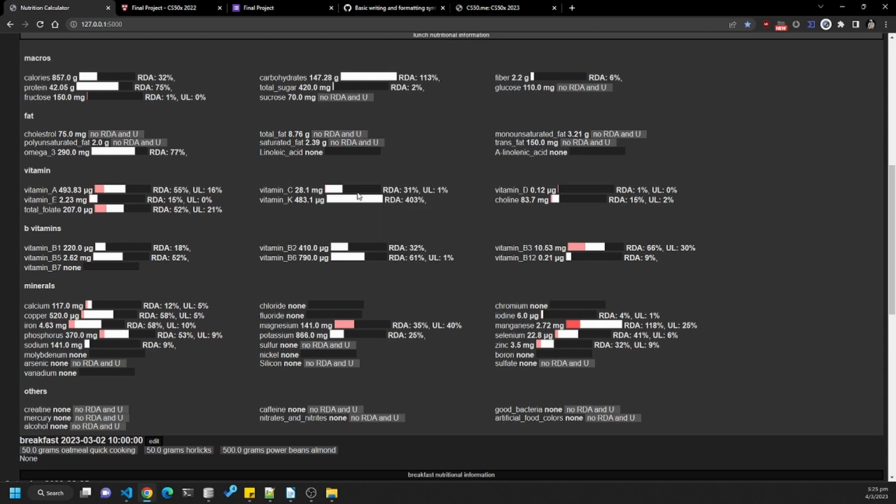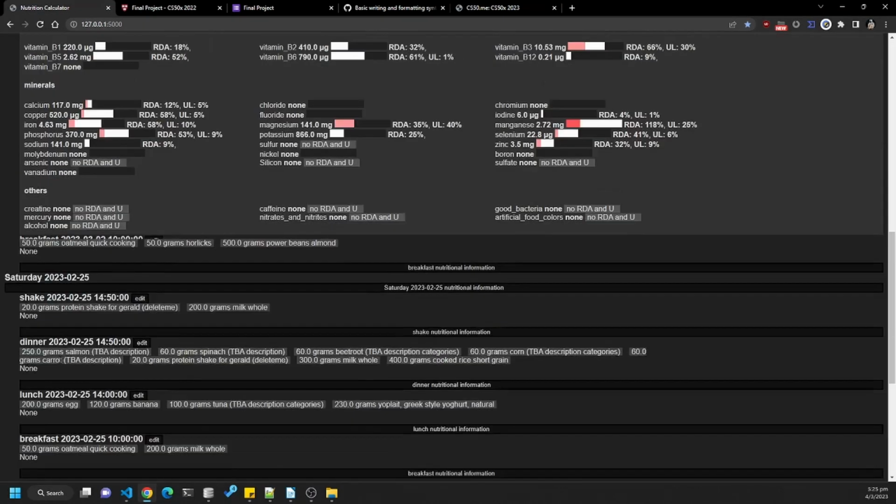And we have this visual of a white bar to measure how much you are consuming against the recommended amount. You can see this light faded red bar is a measure of how close you are to reaching something called the upper limit, which is when you would overdose on that nutrient. Don't worry, I've explained it all over here.